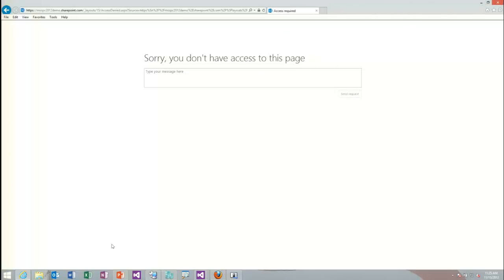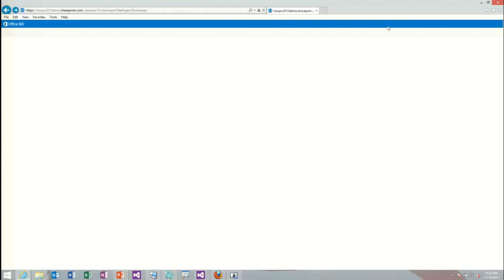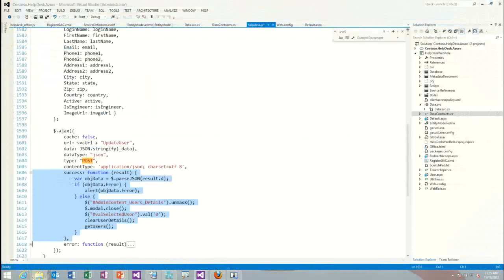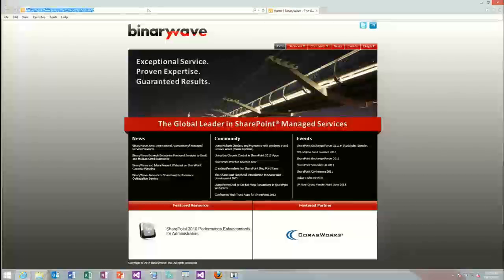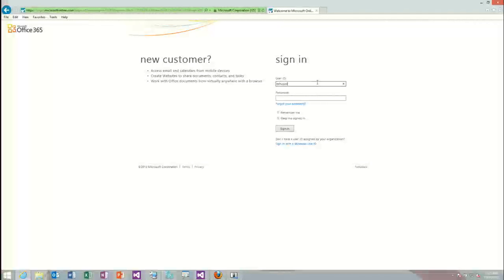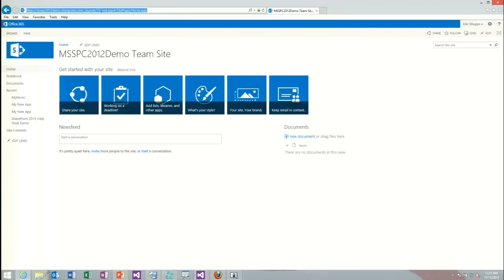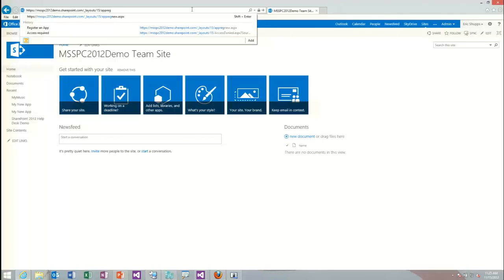Rock and roll. I love that. All right, maybe if I log out and log back in as a different user, I can actually see the page. Oh, there's some free marketing for me right there. How about that? All right, let's log out and log back in as a different user. SPC 2020 demo. If I can type today, we might be able to get into this site. Yay, there it is. Okay, there we are.